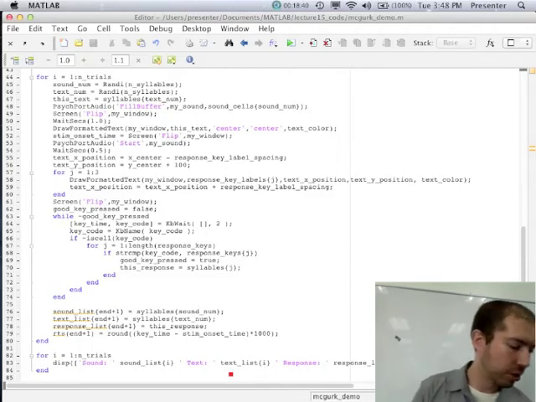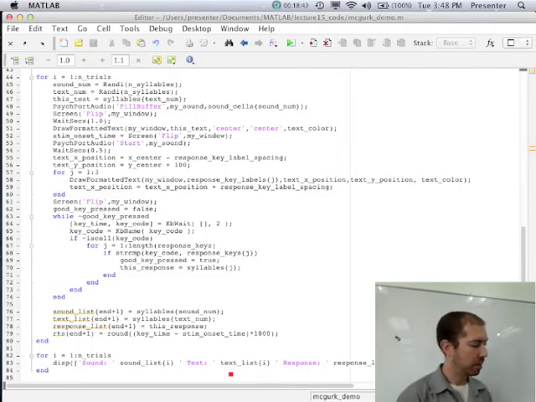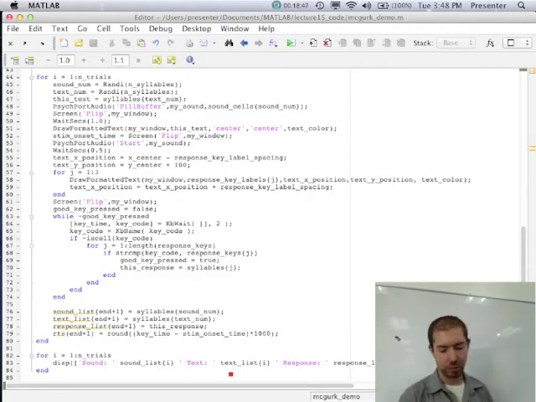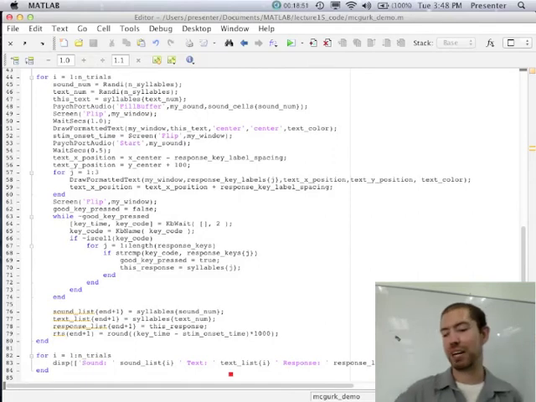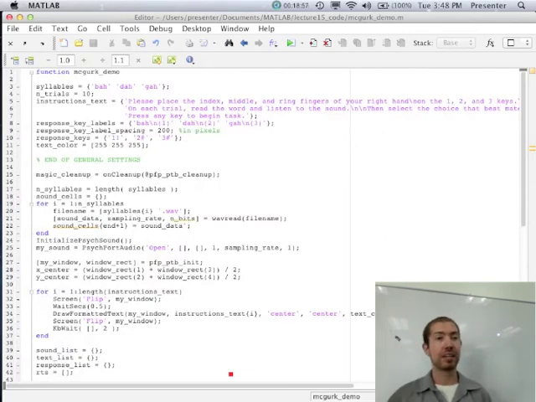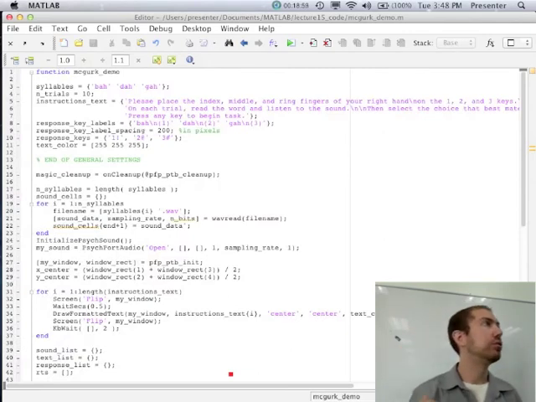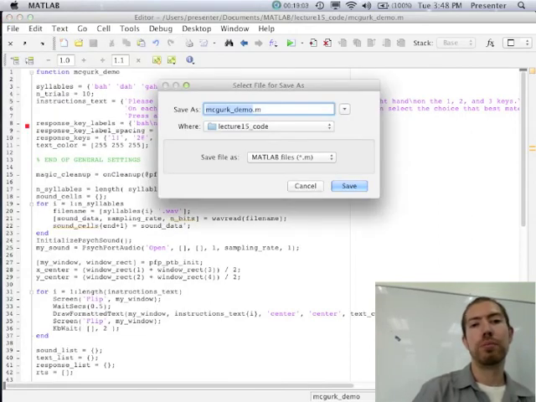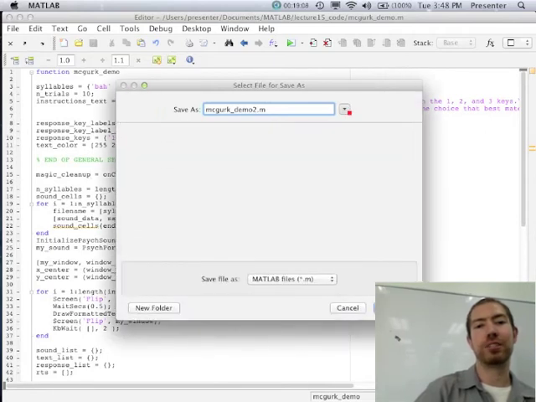Let's see if we can quickly modify this a little bit to make things a little more ambiguous, to see if we can help our scientific hypothesis. Because, like we said, it's a little bit too easy right now. You could easily tell what the sounds are, but maybe if we average together two of the syllables, we'd be able to create a more ambiguous stimulus that might then be affected by the text, okay?